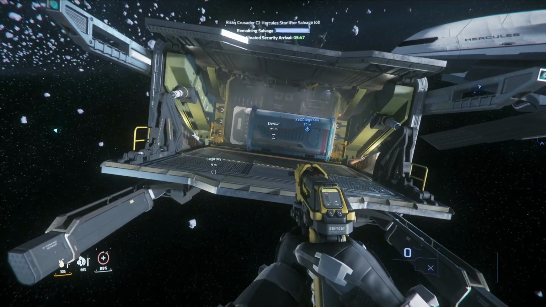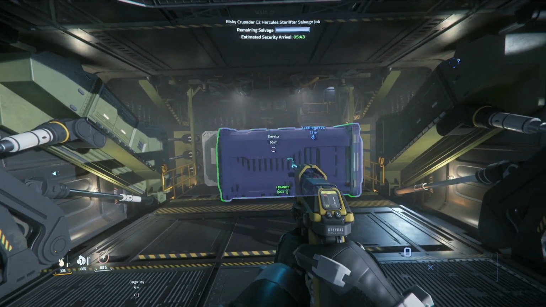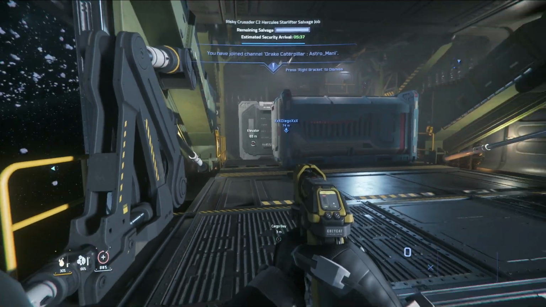I forgot the rotation controls. Is it R? Yeah, there it is. And then if you do the mouse wheel, that rotates it on an axis. It rotates it.